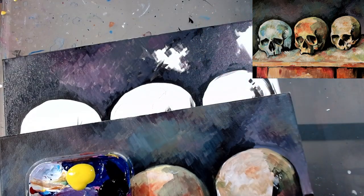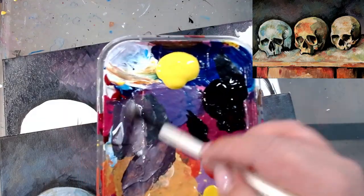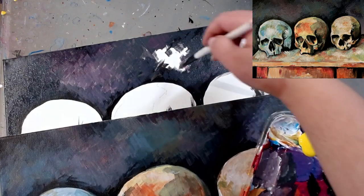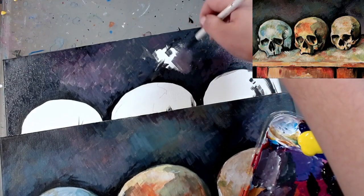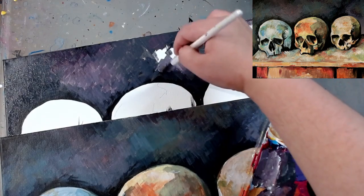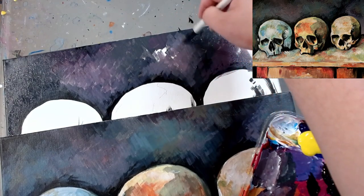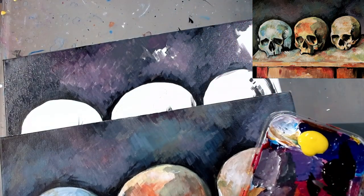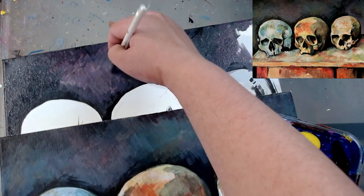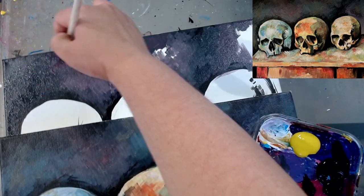And now we're going to make a lighter version of it by just adding a little bit of white to this color. Now this lighter version shouldn't be crazy light. It should be a little lighter. I'm going to go right here. Add some. Or else maybe I'll go over this again, just to make it a little more solid.